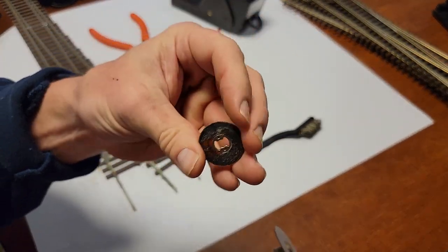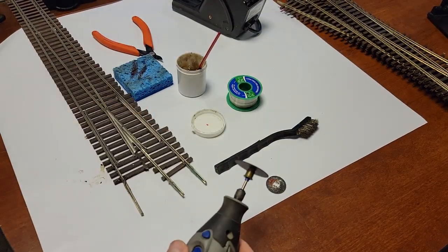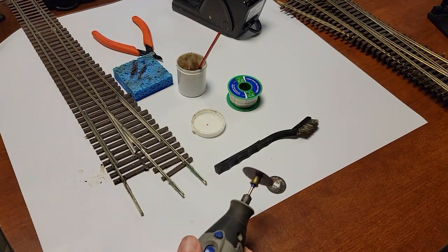I do a lot of cutting. Look at the difference in size. Always wear your glasses.